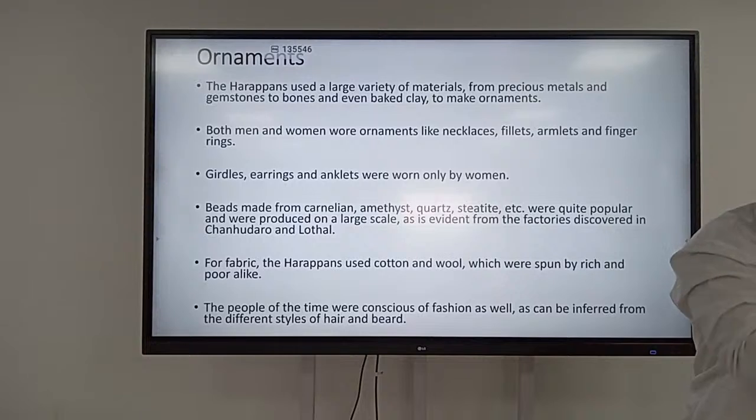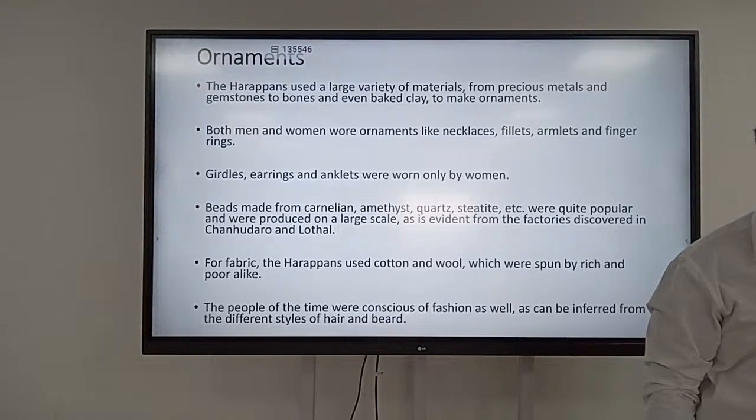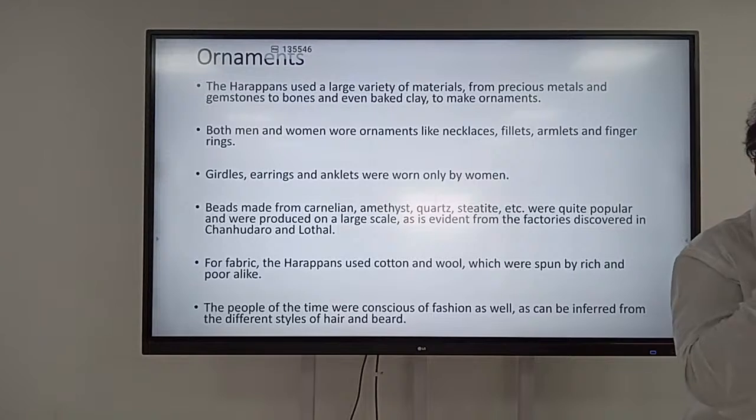They have bracelets, bangles, anklets, girdles, that were also there for women. For men, I am talking about the earlier ones. They used perfumes also. They used shampoo also. And for makeup, they used sindoor. What do we call it in English? I forgot the English name of sindoor. You know sindoor, right? That they use for makeup.